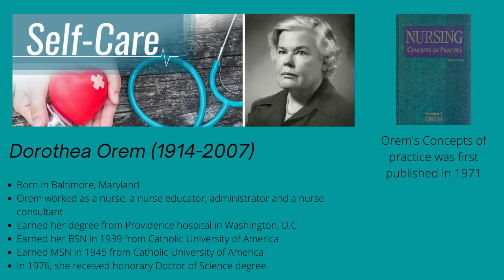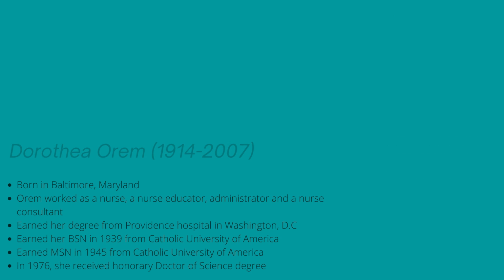Dorothea Orem was born in 1914 in Baltimore, Maryland. She was a nurse and an educator amongst other roles. She earned her doctorate degree in 1976. During her years of teaching, she realized that patients would go to the hospital and be treated and then would return home with no education about their condition. She sought to make a difference in the lives of others and therefore developed the theory of self-care.